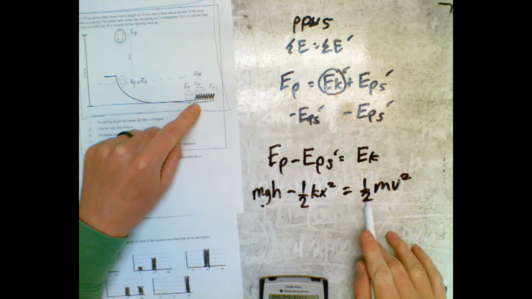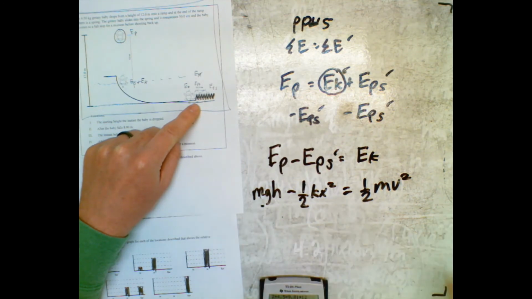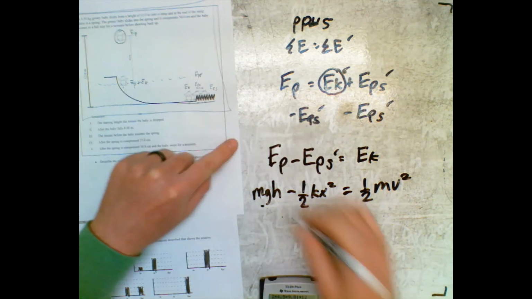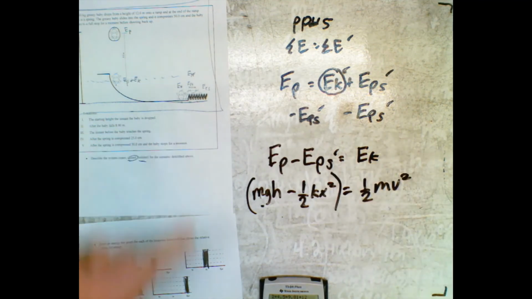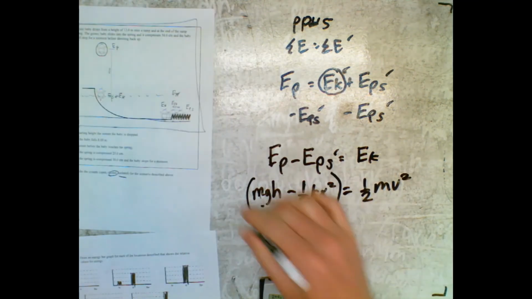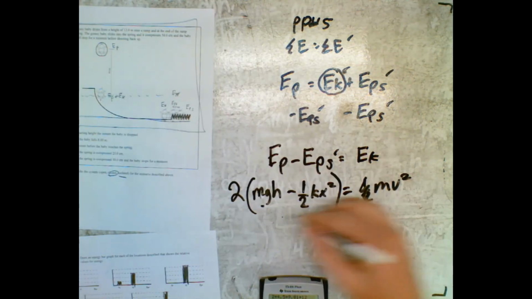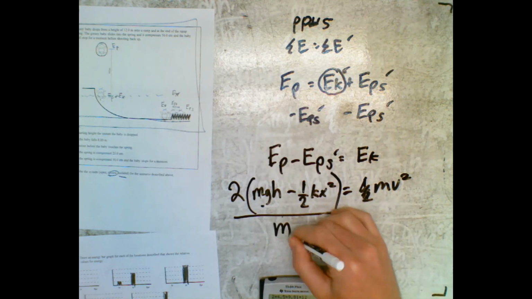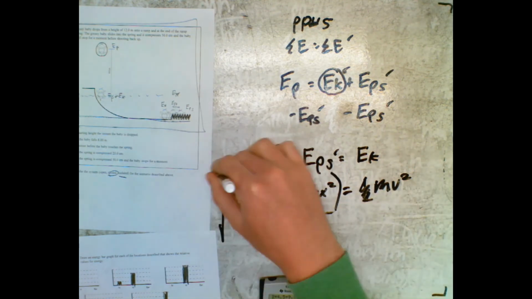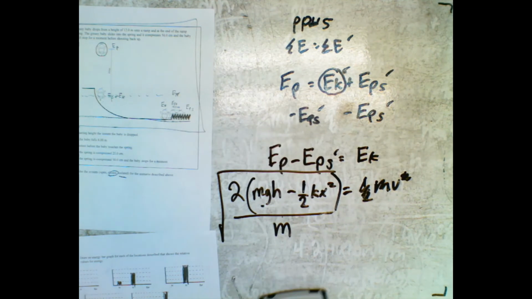We have the 1/2 here, 1/2 here, but it doesn't cancel out because it needs to be in all 3. So what we should do is put brackets around this. That's why I like to rearrange it before. Move the 2 out in front, and move the mass down below, and then square root it. And that's how we'd find it.